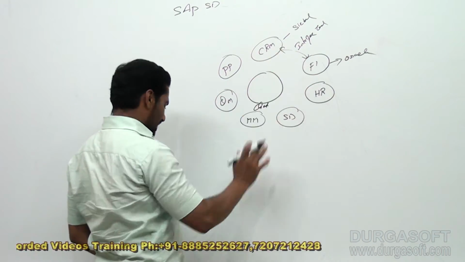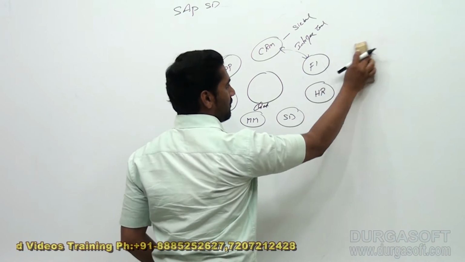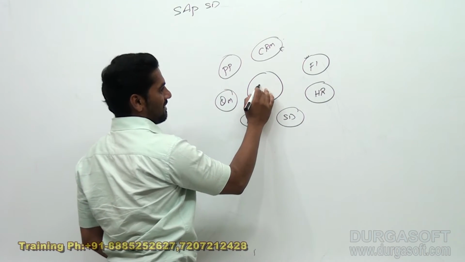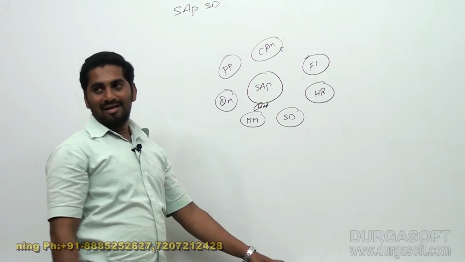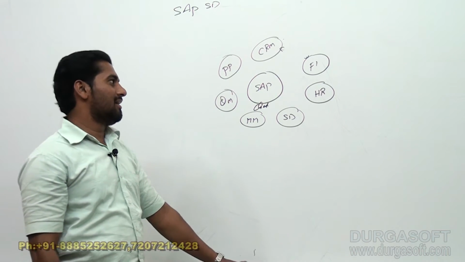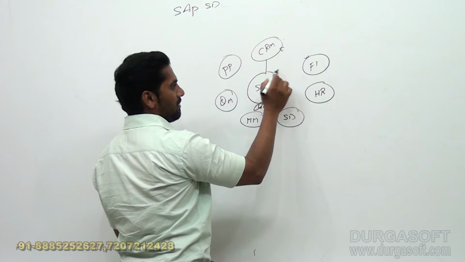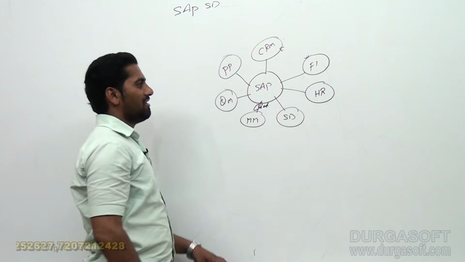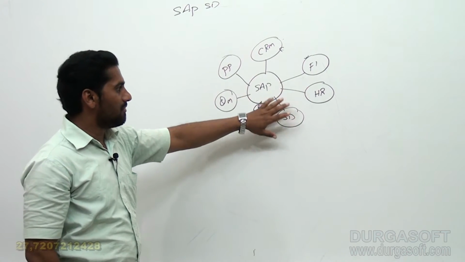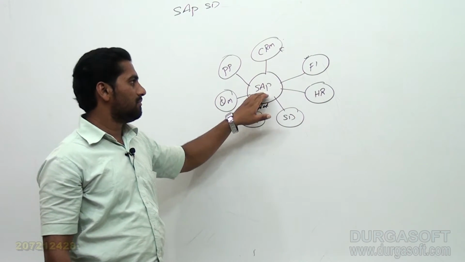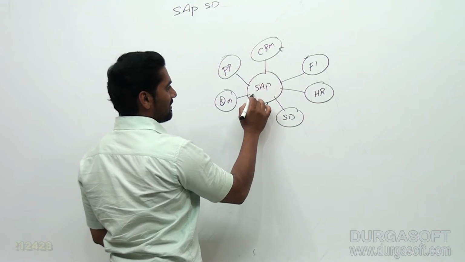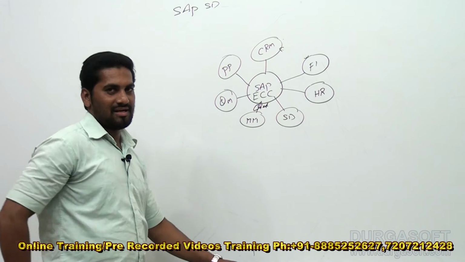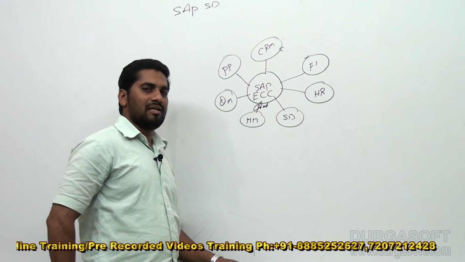To avoid all these disadvantages, what the SAP guys do is maintain a centralized database called SAP. So here, in one database, I can maintain all of SAP in one place, so that whenever the end user does any activities on this system, those records will enter here. It is called the enterprise central component. We call it SAP ECC, enterprise central component, which is used to get the data from related information.